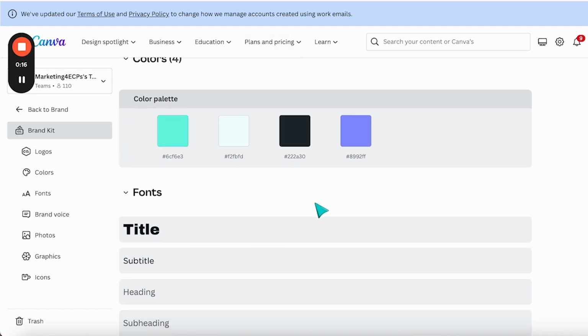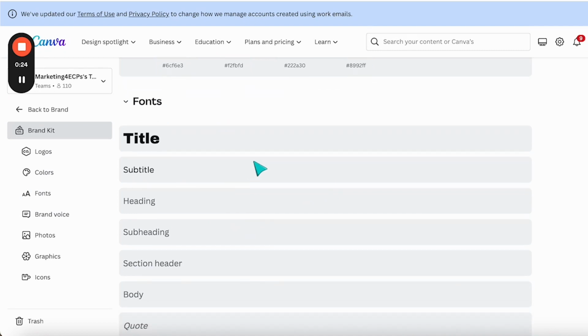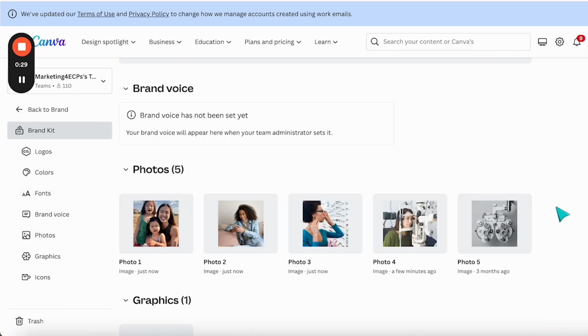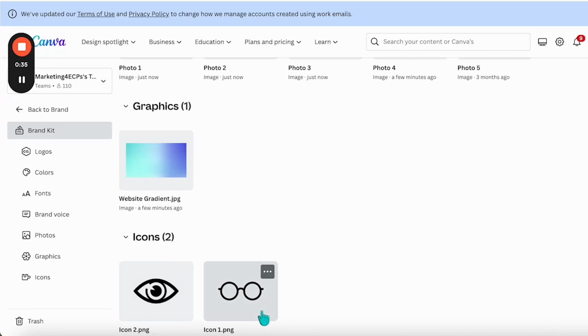Then you will see a few fonts for different types of copy. Usually, you will find one title font for larger text elements, one subtitle or heading font, and one body font. These fonts were picked for your brand kit to match the fonts on your website in the best way possible. And then under Photos, Graphics, and Icons, you will find design elements from your website that will allow you to add even more of your unique character to the design templates.